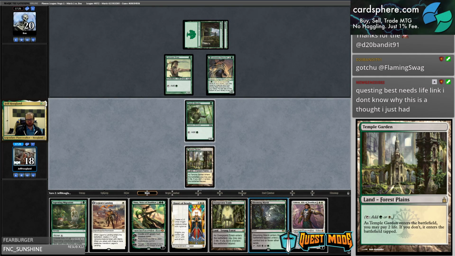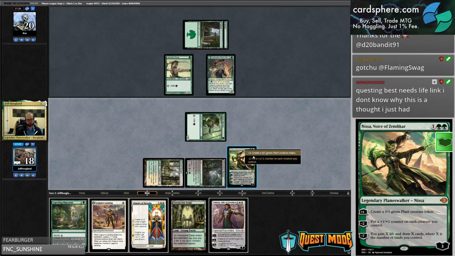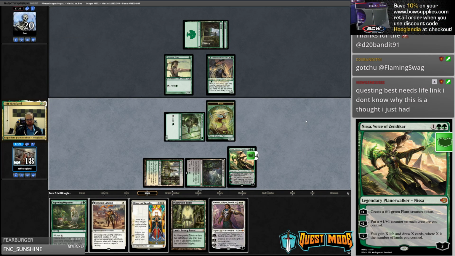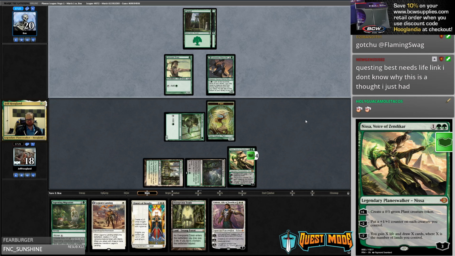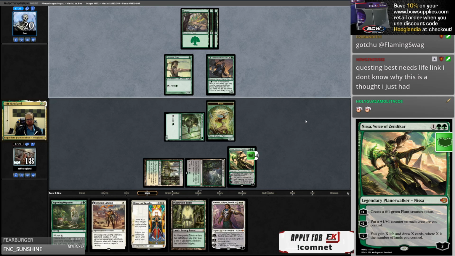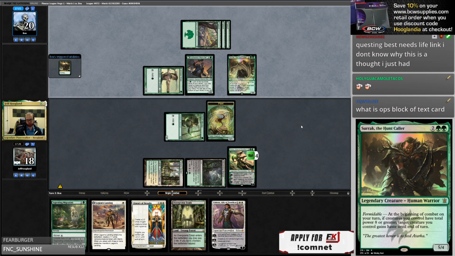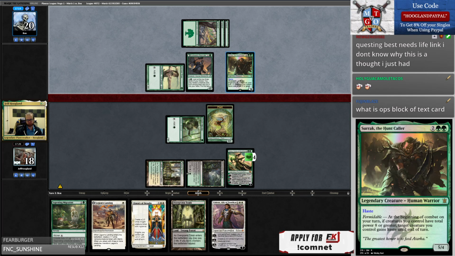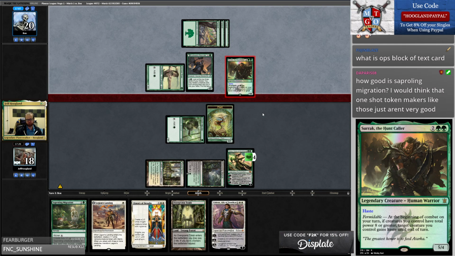Questing Beast needs lifelink. That's a take. Questing Beast needs lifelink. Yep. I would like to chump block Serac. This will go to 2. If we don't draw a removal spell here, we can get Ghalta next turn.